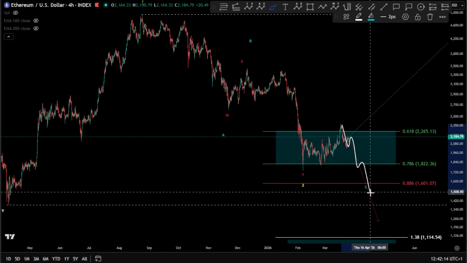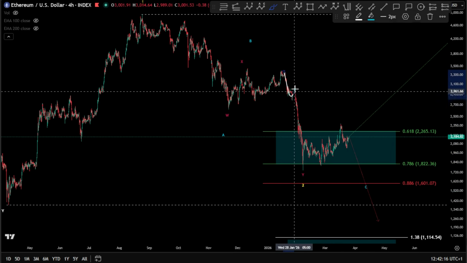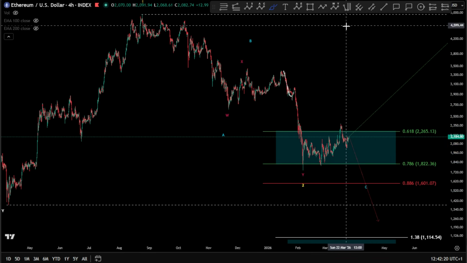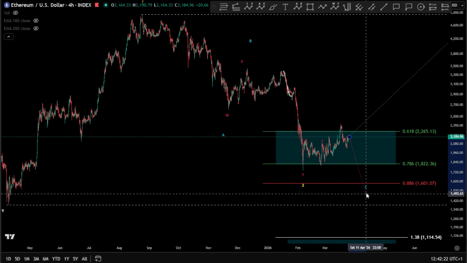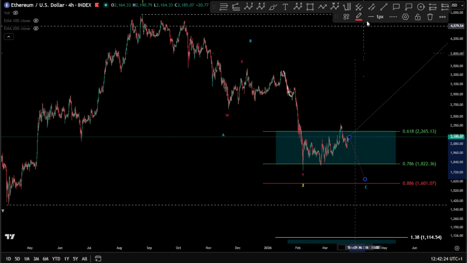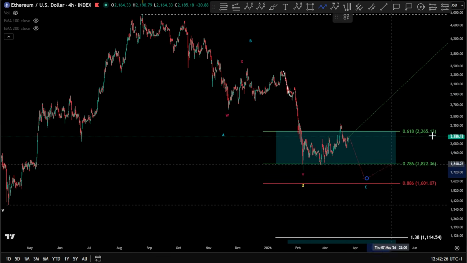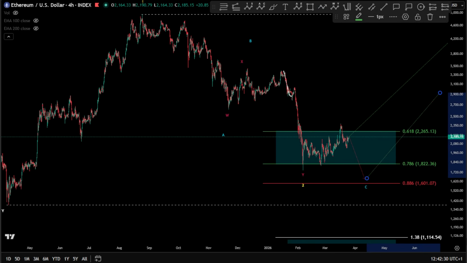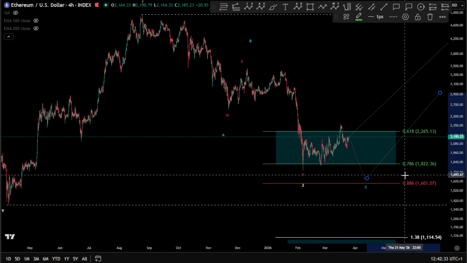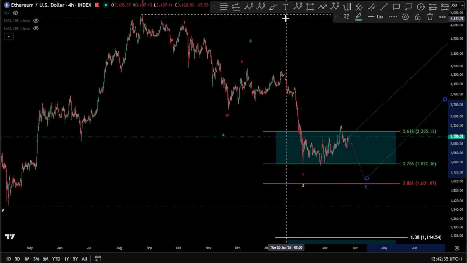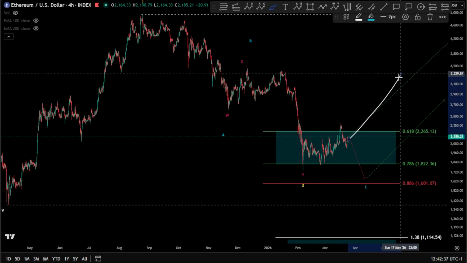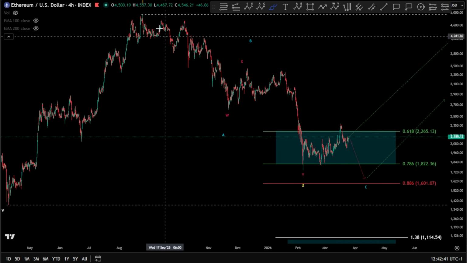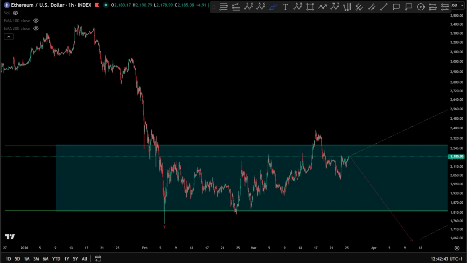The bearish is 1, 2, 3, 4, 5, meaning a final low here and then being bullish again. Of course, I'm expecting to finish this wave C, then being bullish again for Ethereum here. So basically, I'm still, of course, looking for, honestly, higher prices sooner or later, meaning it can push directly for higher or make one more low. But yeah, we have to be careful here, of course, on the 1 hour chart.